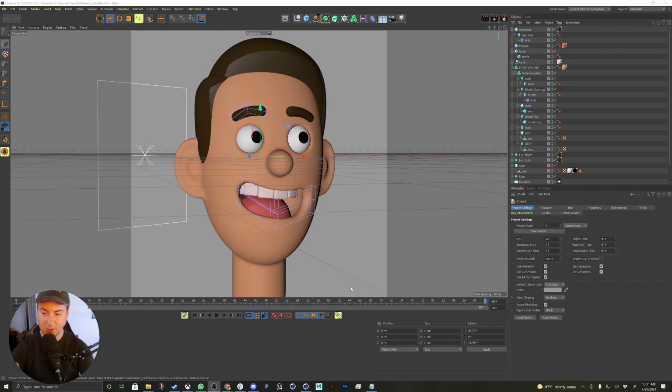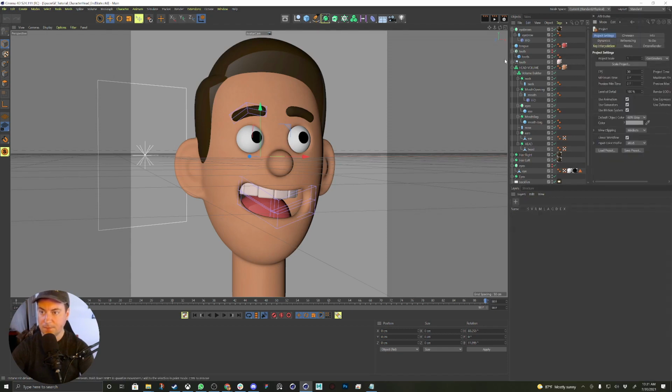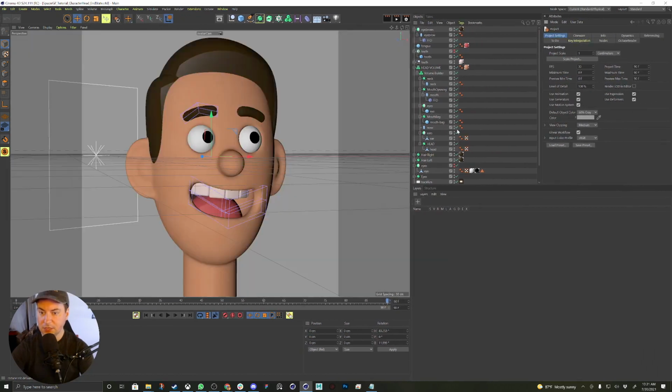So there's a few things that I personally like to do. First is I want the material panel over on this side. But there's not a whole lot of room for it right now, so I like to stack some of this stuff. So the attributes, I move to the right of the objects panel. To do that, you have to click these three little lines and drag it over to the right. And you see that little line on the far right side? You click and drag. Now you see you have more room. So let's make this a little bit wider so we can see those attributes.